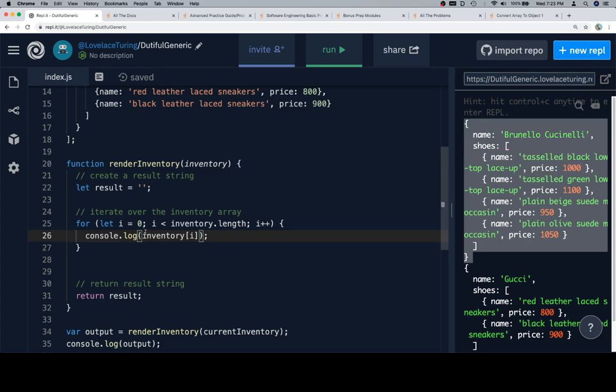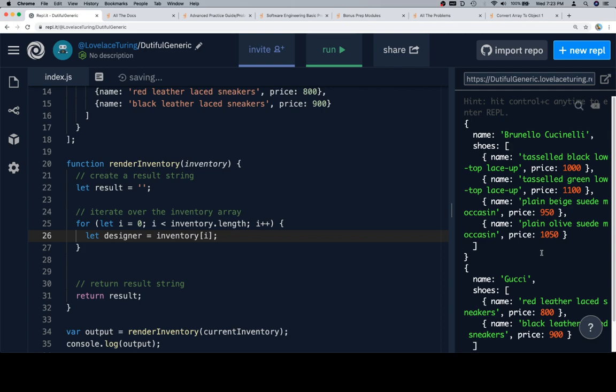So I'm going to create an alias that says let designer equal inventory at i. And there's no real reason to do that besides I just think it looks cleaner, and it's going to be easier for us to think about a designer. Oh, sorry, we want to call this designerObject. Now, in our docs, it actually says it's a bad idea to do this, but I disagree with that a little bit, especially for beginners. It never hurts to tell yourself what a variable should be, so I'm going to.